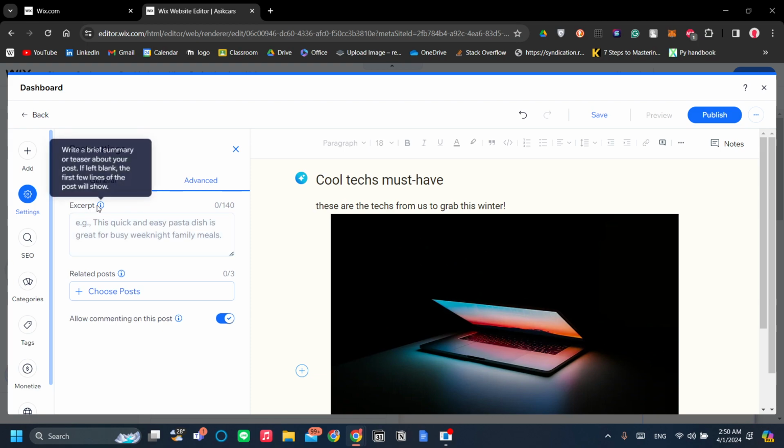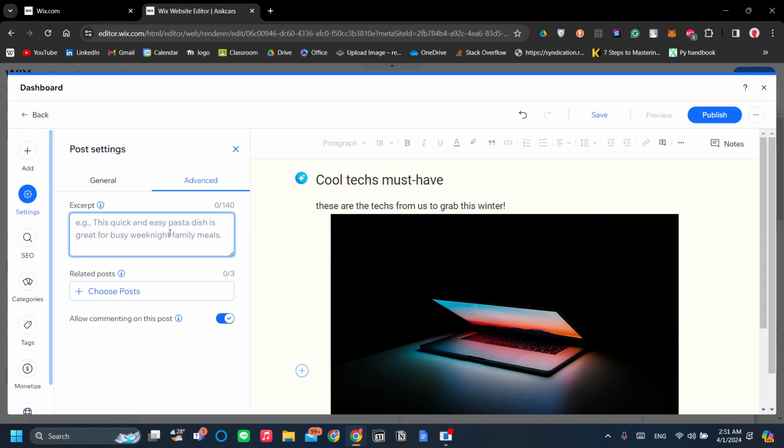And next is the excerpt. Now, the excerpt is a brief summary or a teaser about your post. You can add the excerpt to show in the Google index. Once again, if you add your excerpt, it will be shown in your Google search index instead of the first lines in the blog post. So maybe you might want to add a call to action to it.